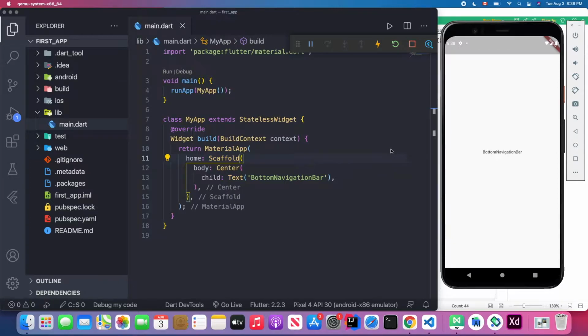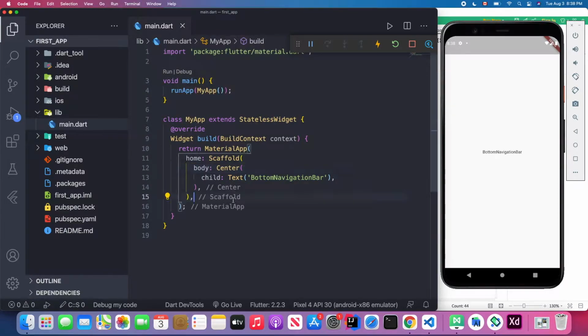So you can imagine you have 5 items in your bottom navigation bar. So you want to choose different items like home icon and setting icon, and depending on what the user chooses, render a different page. So you need to keep track of this index, right? So that's the reason I'm going to use this scaffold widget to keep track of this index.